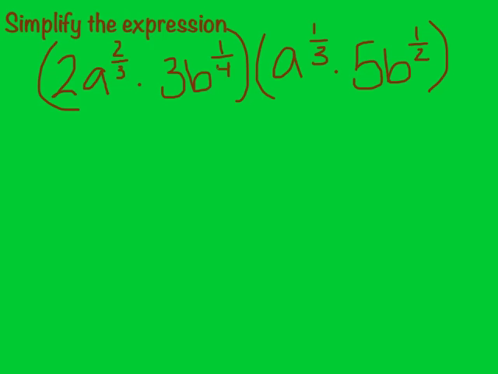And finally, we're going to simplify expressions when we have some variables thrown in. Now, the rules are still going to be the same. When we have coefficients, we pull them out and multiply. When we have the A's, we'll add their exponents. When we have the B's, we'll add their exponents. Remember, what property tells us that we can move around these numbers and multiply them, and it will still be the same?